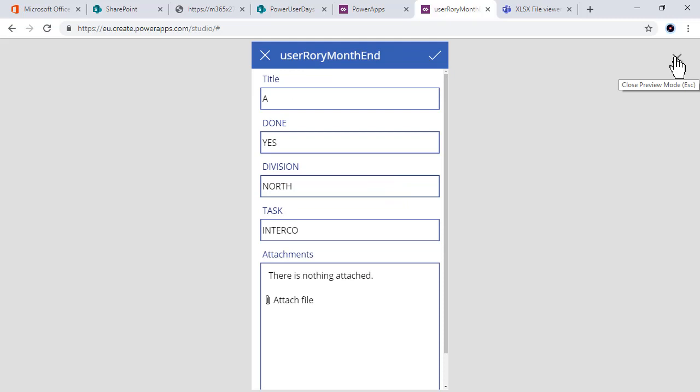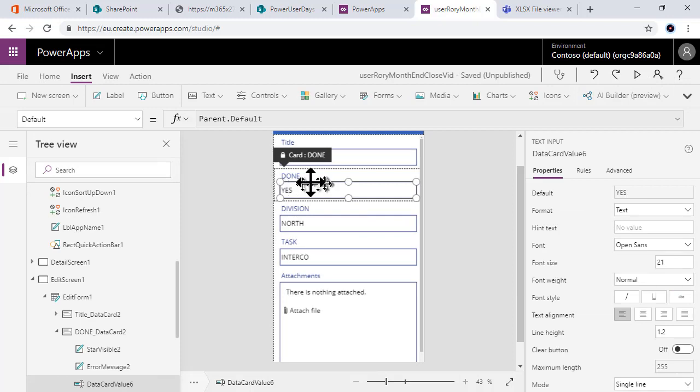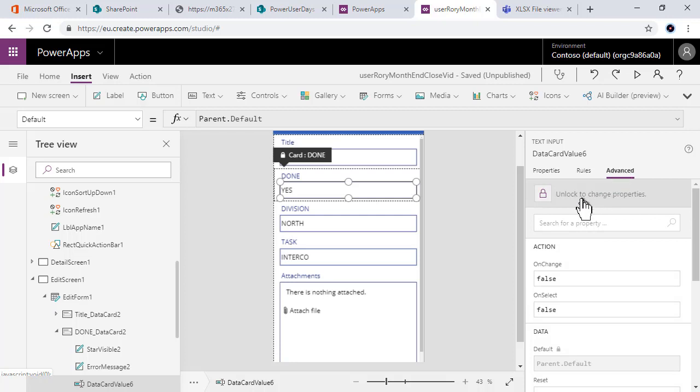And what I'm going to do now is close the preview, and I'm going to drag. This is the box. This thing where it says yes is actually the thing that then communicates with the SharePoint list. So what I'm going to do is move this. In fact, it's probably going to get upset with me, so I have to go advanced. It's really important, and it's slightly bizarre, but you have to go unlock to change properties. Like, what else are you going to do? Now you can't undo this unlock thing, but don't worry about it. You know, people you give your app to can't do this anyway, so it's kind of pointless.